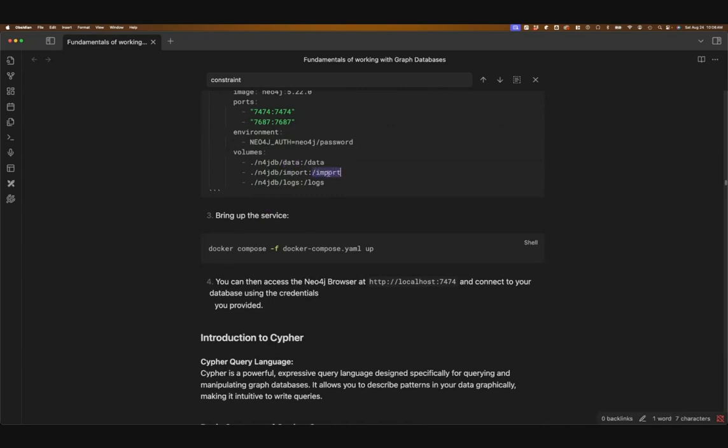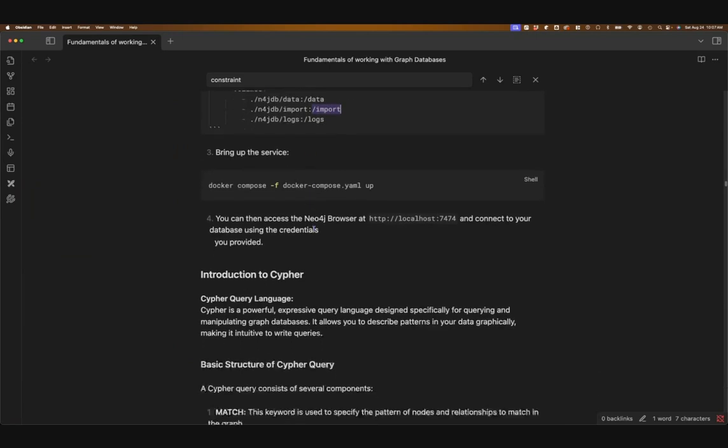There's a load CSV function that the Cypher query language uses to import data, and it looks by default into a specific directory that's configured in Neo4j. So you need to mount your data in that directory.